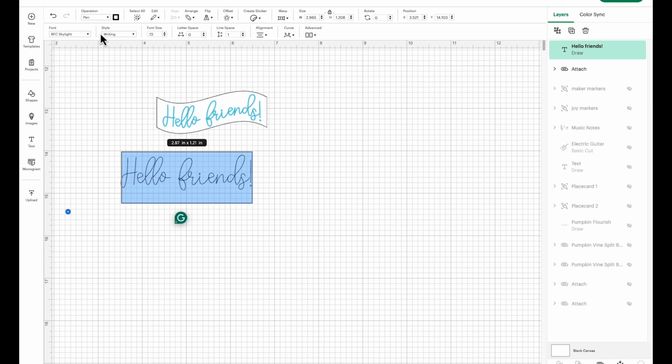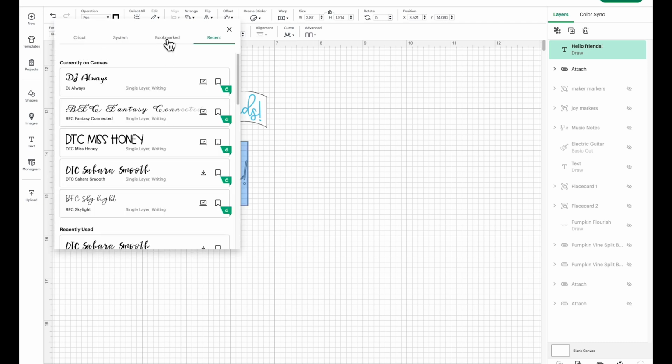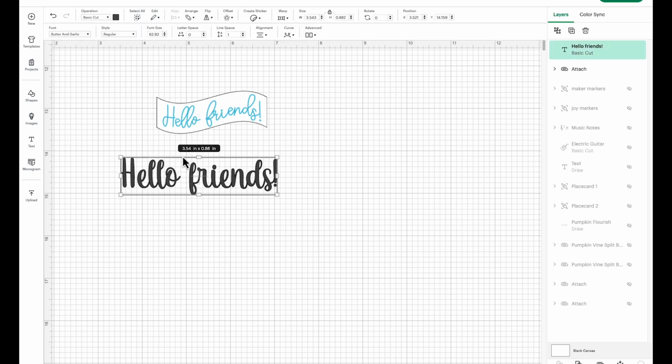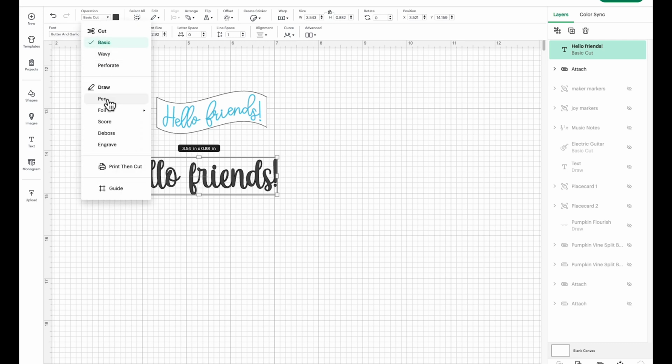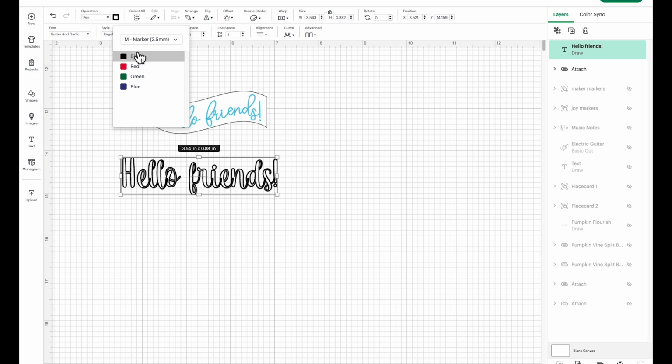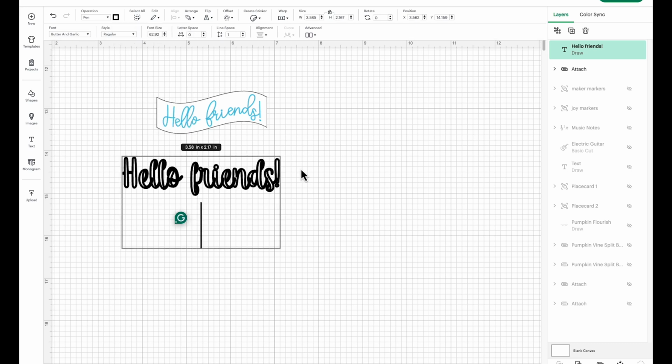Occasionally, you may want to use a font that doesn't have the writing characteristic. Go to the operation menu, select your pen, and when this happens, Cricut will actually draw an outline of your font. You could try to work around this by choosing a thicker pen, or you can have Cricut outline the font and then you just fill it in by hand.